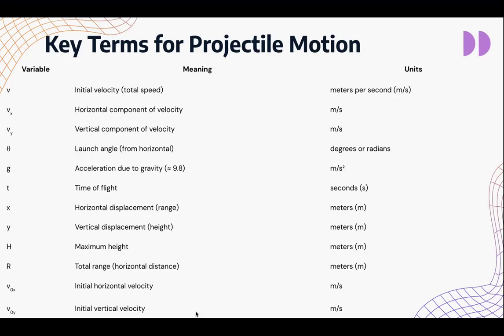If you ever see X and Y, X represents the X-axis, which is horizontal, and Y is the vertical axis. So Vx is horizontal and Vy is vertical. If you ever see Vx, this is basically equal to V cosine theta, because it's the horizontal velocity. We covered this enough, I think.